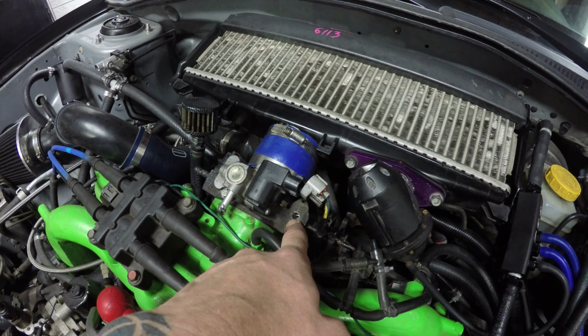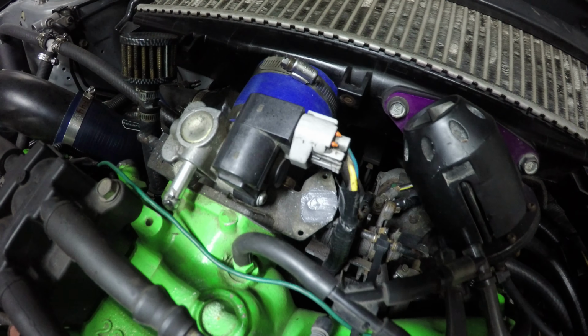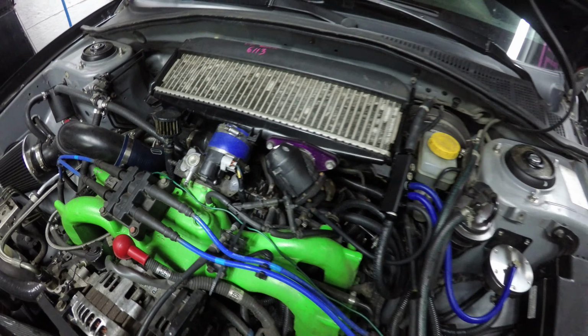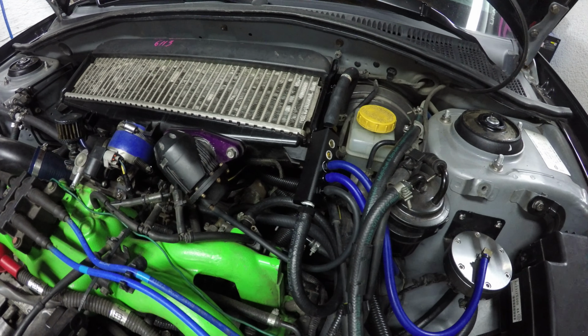I'm actually going to seal it off with the good old JB Weld. I've got that port plugged up, and it's just one less potential spot to leak for vacuum or boost. So with that all finished, I am ready to get into a little bit of wiring.